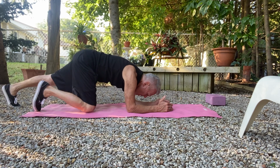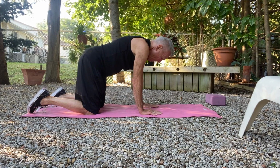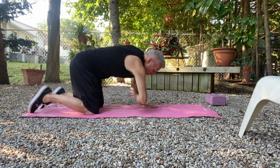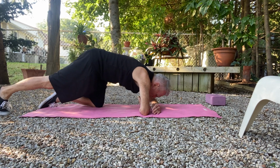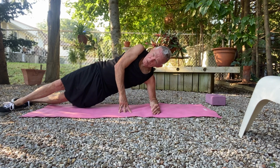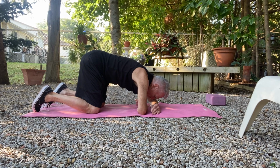All right, now we're going to try a side plank, which is a little bit more difficult. We're going to start in the same position, table position, but place our forearms down in an equal sign. And whatever forearm is closest to your knees, that's the leg you put back first, and then the other one. And then you turn and keep your hips off the ground. But the key here is to push your hips forward and go back the way you came. Let's try that again.